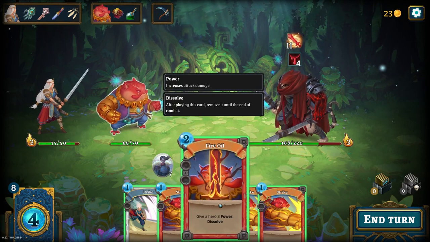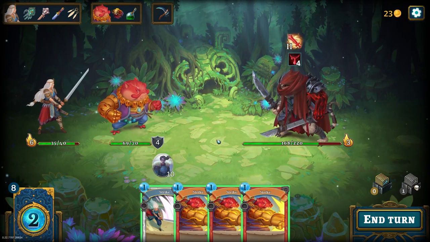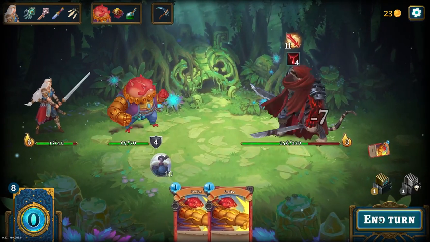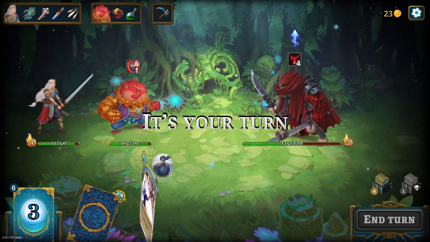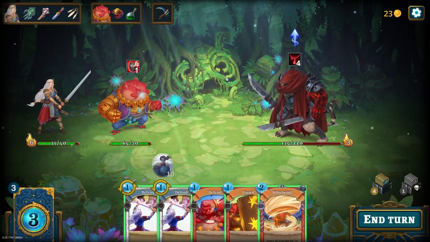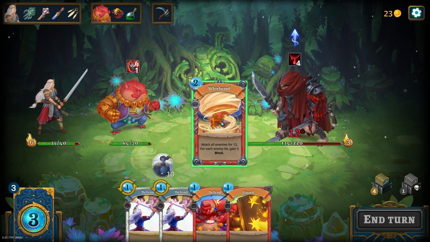All right. Definitely throw the fire oil on our back liner. Honestly, just to get the defense that it provides, throw out a strike or 2. Enemies attempting to buff again. I don't think I'm going to let them live for too long. I have no plans to allow that.